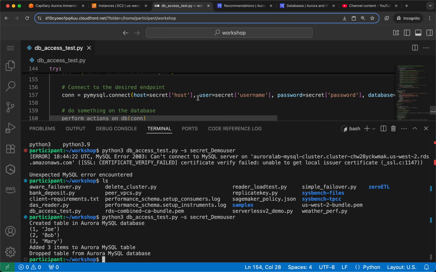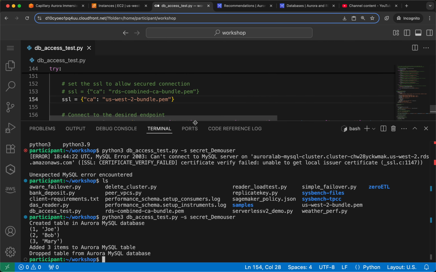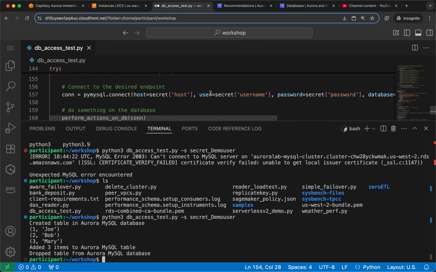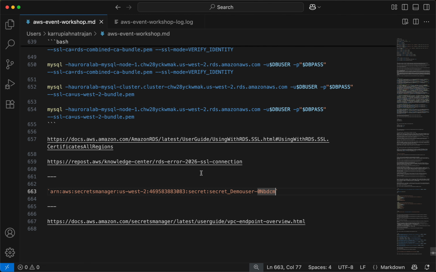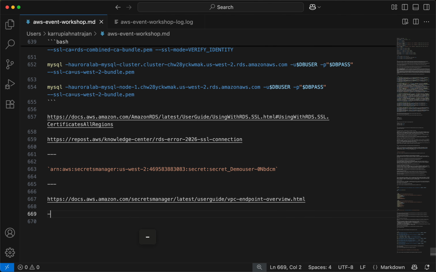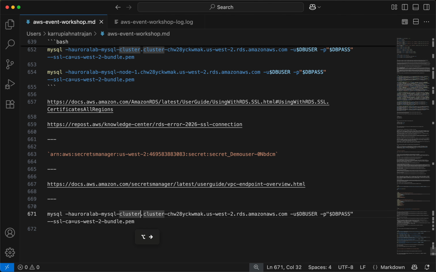Okay, cool. So if you don't provide SSL, I think it's going to be a problem. For example, if I try to use this, same thing, the user is demo user, password is secret password, but I don't use this.